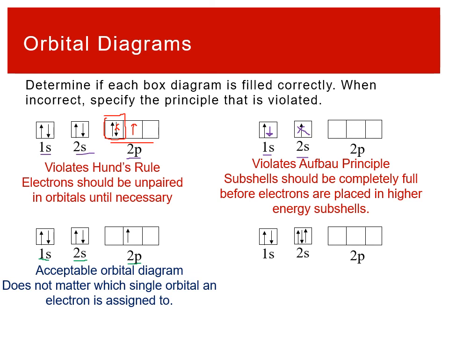The most important thing is that it's in the right subshell energy-wise, right? Are you doing the Aufbau principle? And then are you not violating Hund's rule? Do you have parallel spins? Because the 1 electron in there, that's going to be totally okay. There's no rule to potentially violate.